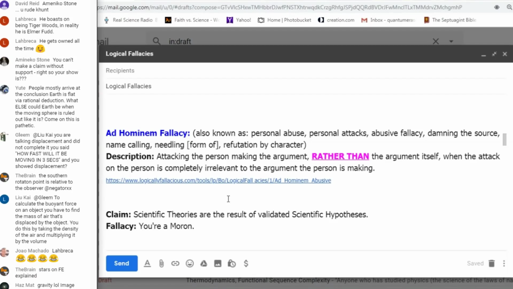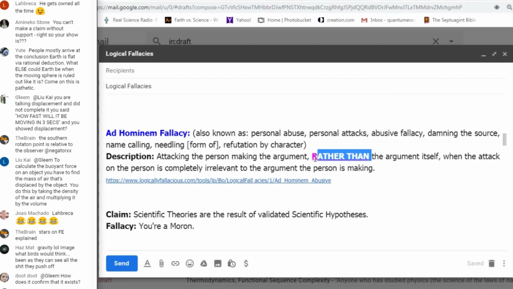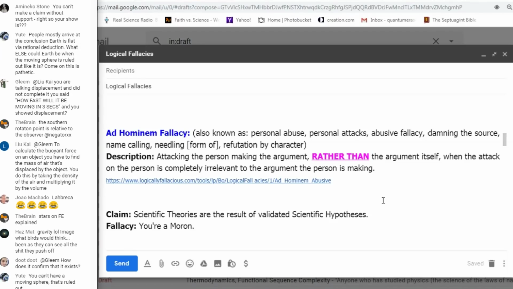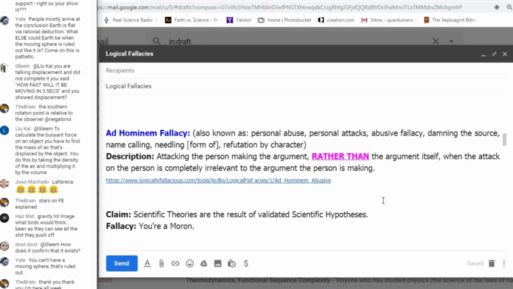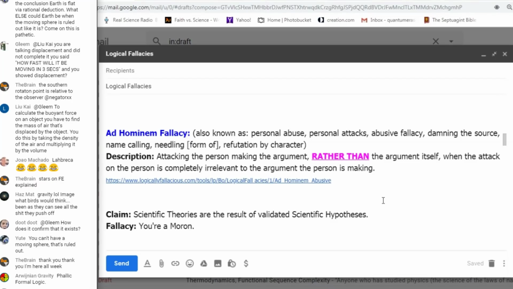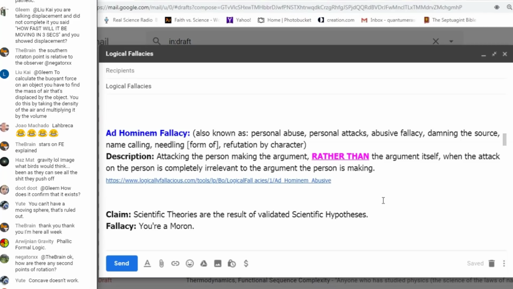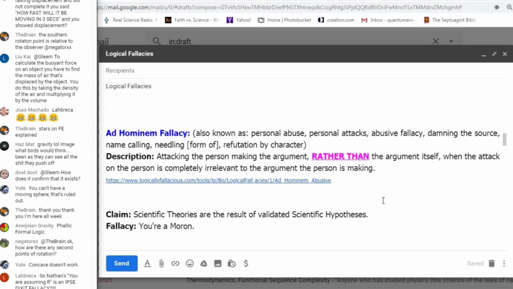But really, that's the detail that must be stressed, and you've got it highlighted, the "rather than" bit. In other words, if you use an insult that is not attached to a damning argument, then it's an ad hominem attack. If you describe somebody's stupidity and then detail to them directly that that is stupidity, therefore they are stupid based on what they have said incorrectly, that is not an ad hominem attack.